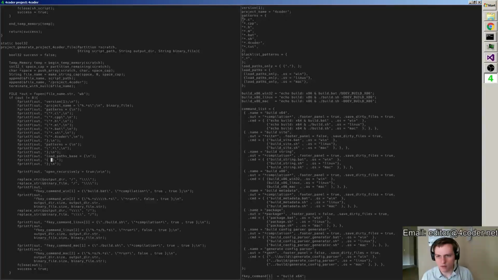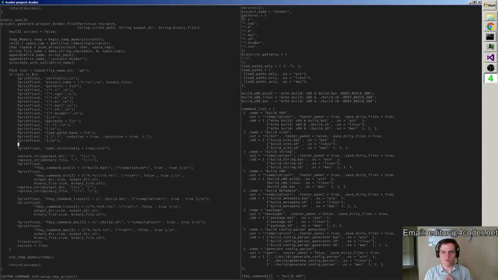Alright, so it's a dot, and then we want to have, this is not a particularly good example of the other features it can have, but it's like relative equals true, recursive equals true. So there we go. Now all the parameters are just getting spewed out, even though those are defaults anyway. I'm just spewing them out so that you know the names of the parameters available after you've made your boilerplate. You can just go, I see, I can do relative and recursive. Let me infer the meanings from the names, and off I go, right?